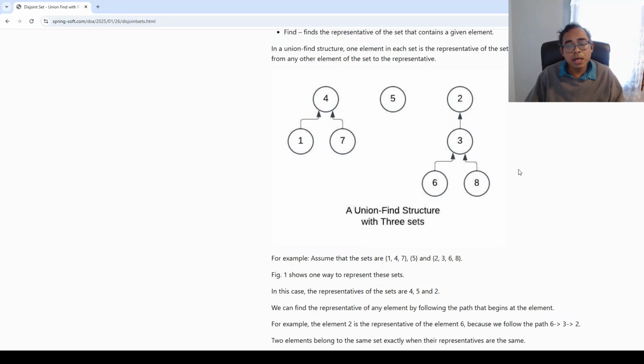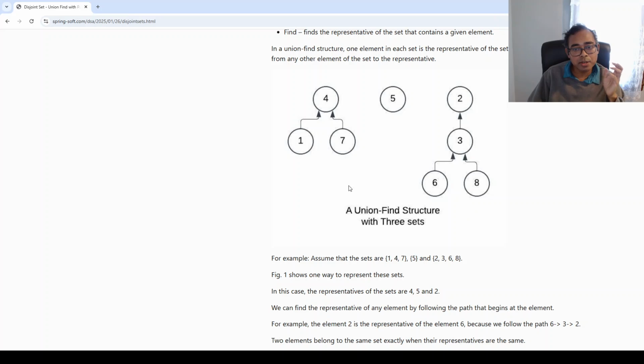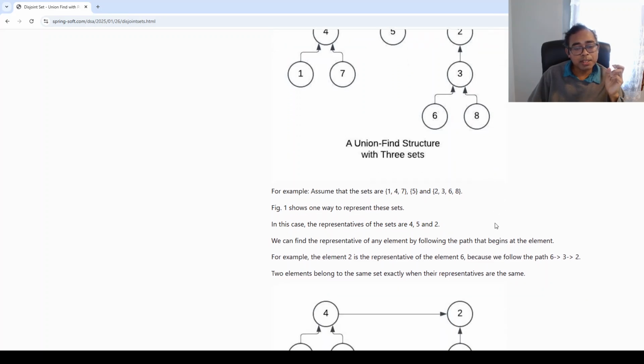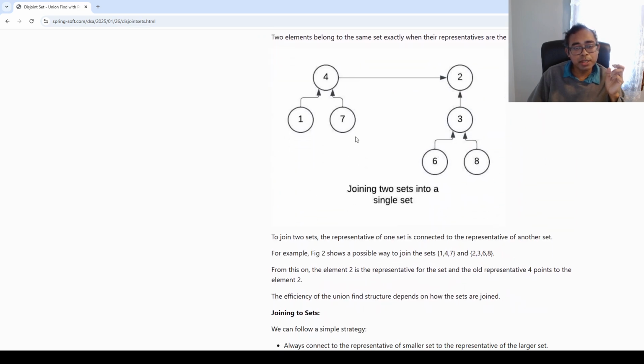And how do we unite two sets, right? Say we want to unite this set and this set. So what we can simply do is have our strategy. There is no fixed strategy to balance the tree, but a simple strategy could be to join the smaller set to the larger set.